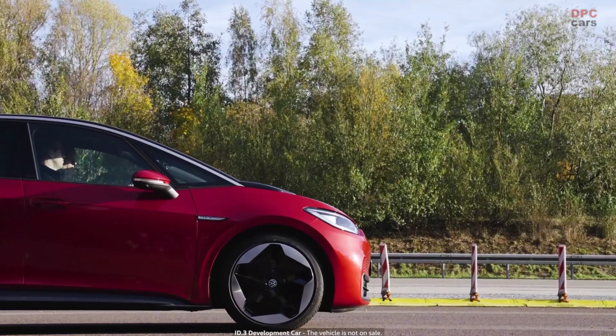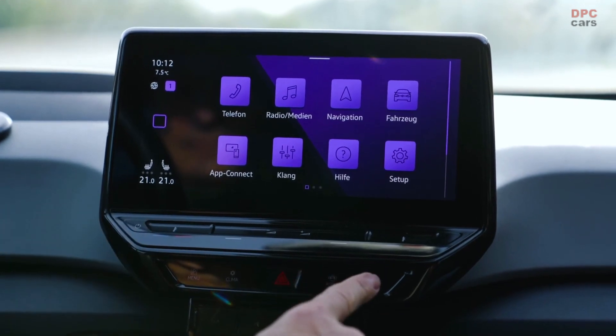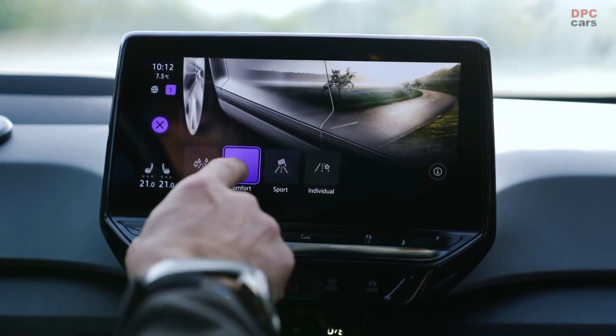What other choices do we have? Well, you could select a different driving profile like sport, for example — that's a very direct and sporty mode. In this case, we made software adjustments, which shows that software is becoming an increasingly important part of our work. Here we have implemented a very direct setting. Let's give it a try.